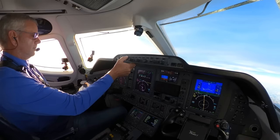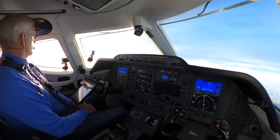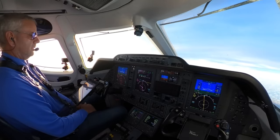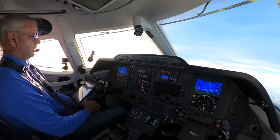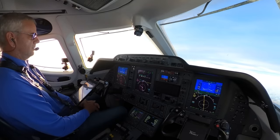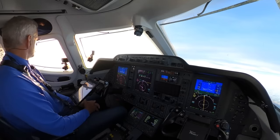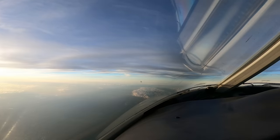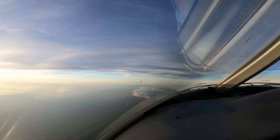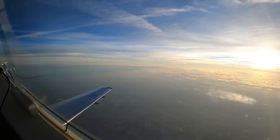Supposedly they were fine, but Christoph and his crew found that the aileron cable tension was quite a bit below what it should have been. And we have all but eliminated the rock of the airplane. So right now it just feels like we're not even moving. The airplane's just so steady on its roll axis. Any movement you do see is really just relative to turbulence. So that's been nice.